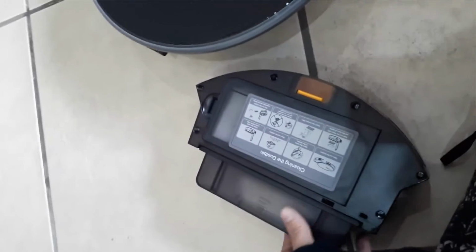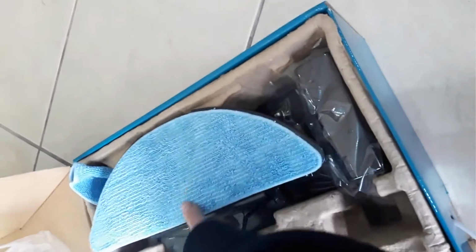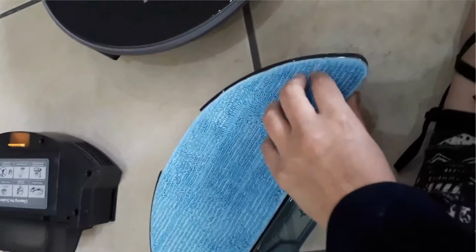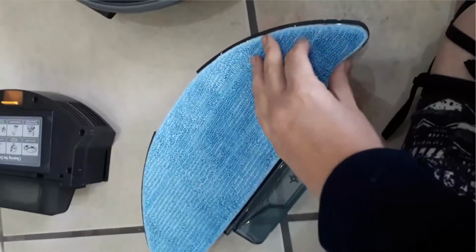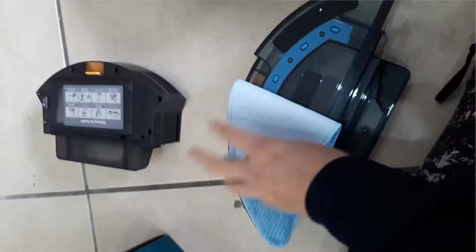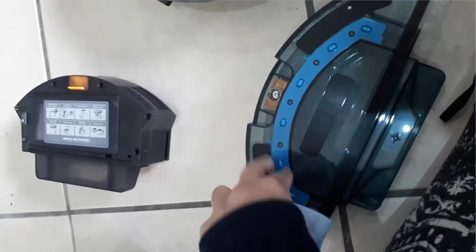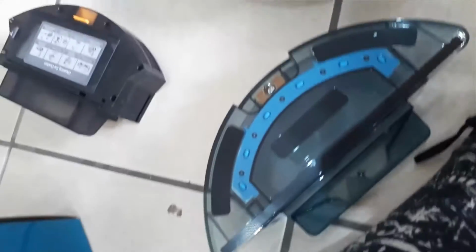And that's it. So now, if I, for example, wanted to swap over to mopping mode, instead of sliding that back in, I would take this. This is the mopping attachment. So on top here, obviously, is the carpet piece, the mopping piece. This is Velcro on, so when you're ready to take it off and give it a wash, you can just chuck it in your washing machine. You'll just take it off with the Velcro. Sorry, one hand problems again. Let me just take this all off for you. There you go. See now, the whole thing is off.